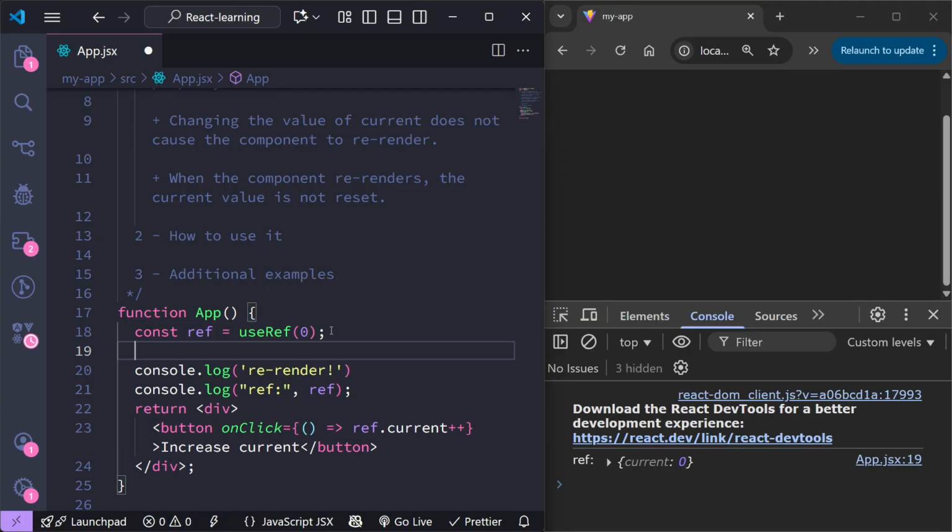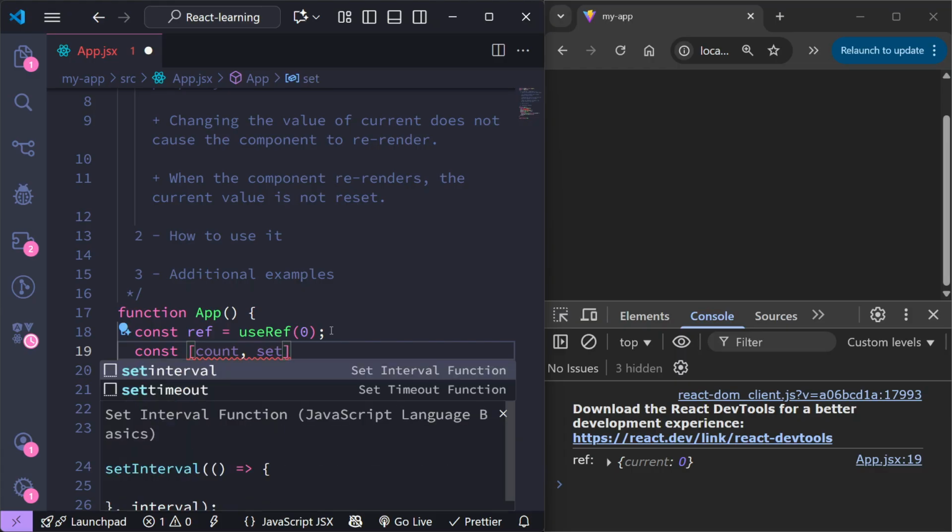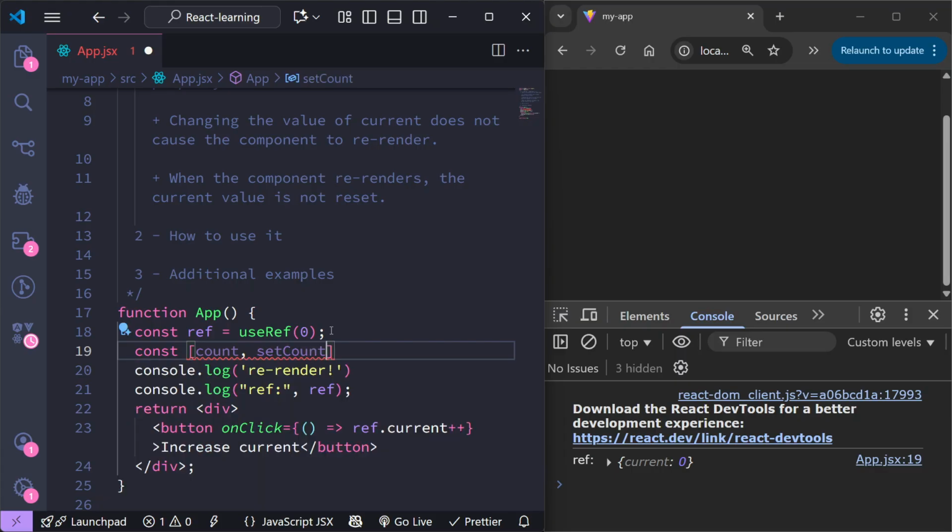We also use the ReactJS useState hook here to re-render the component again. The useState hook returns an array, where the first value is a state variable with the name cow and the second value is setCow to update the value of the state variable.